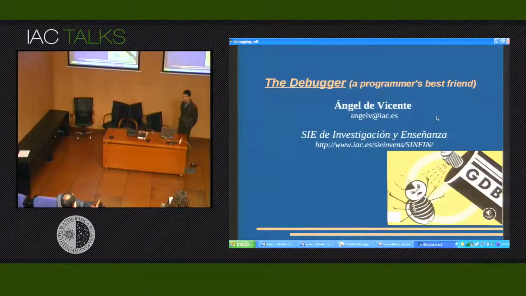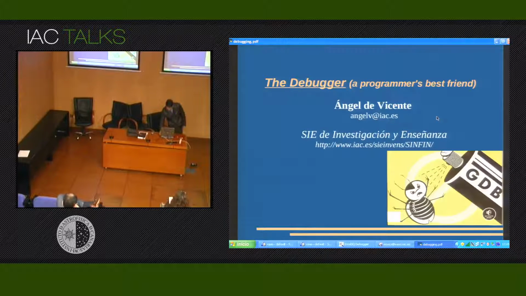So today what we're going to talk about is the debugger, which is basically a very easy to use tool that lets you find bugs in your program. The picture comes from one of the books that is here in the library. The term debug, apparently the first time it was used with related to finding bugs in software was because there was a real bug, a moth, somewhere in one of the pieces of the computer. So basically that's the picture about. Obviously today we don't deal with real bugs, we just deal with software bugs, okay?